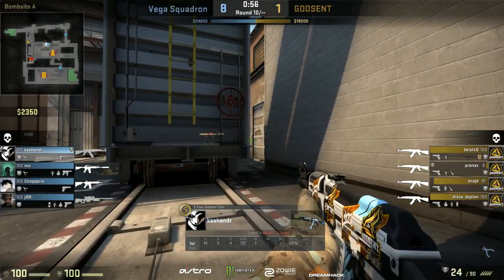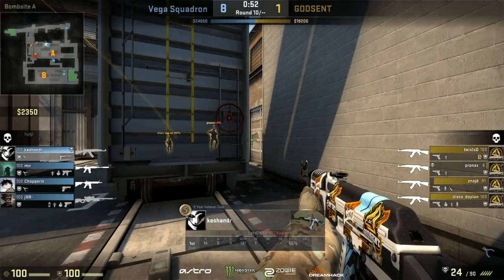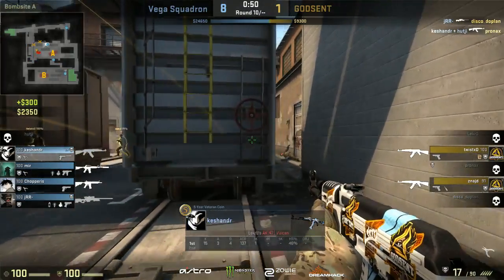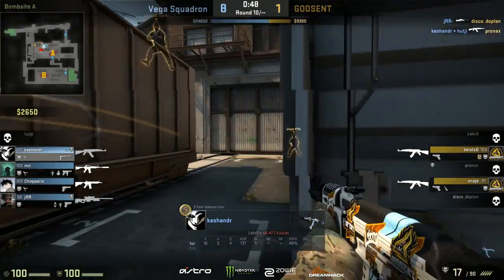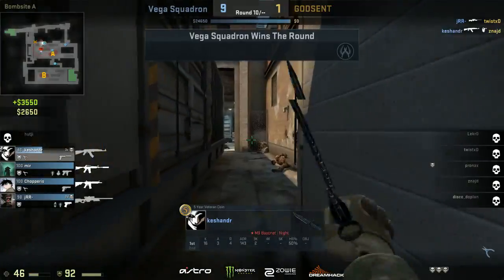But a 4-on-4 with Pronax on 6. Godsent still, they've got to start getting some rounds in this half, otherwise it's going to get into horrible territory. And JR and Kashander both line up frags as the T's do approach. And a second kill. The bomb is also dropped out in the open.